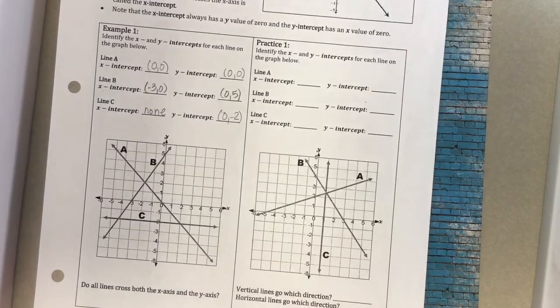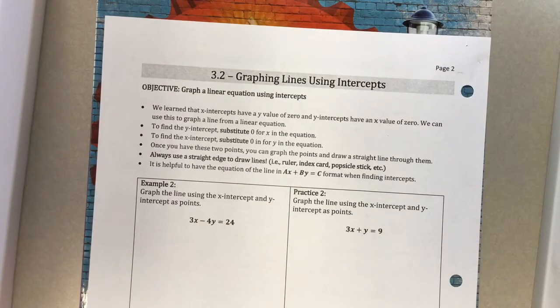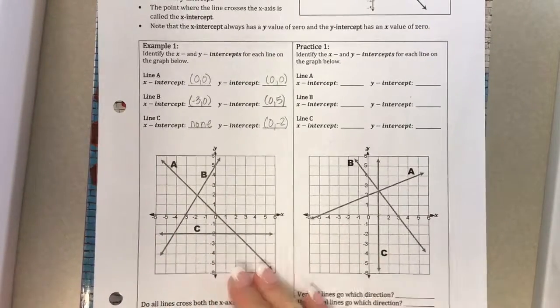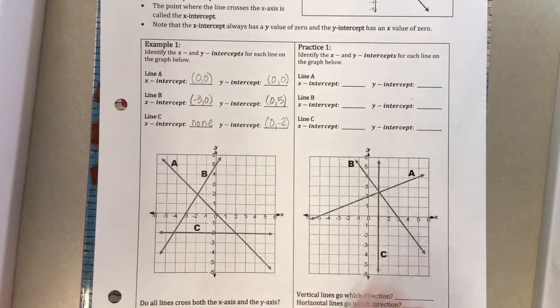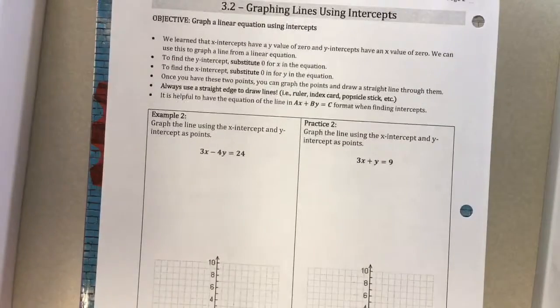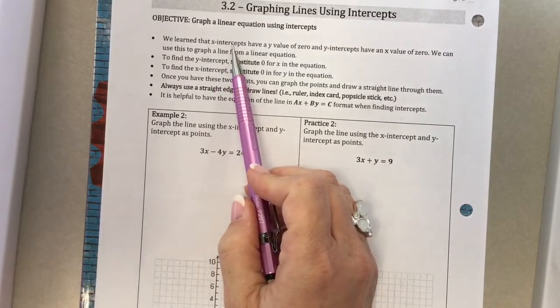All right, so let's look at graphing linear equations using intercepts. In this case, we gave you lines and asked you to tell where these lines intersect the x-axis or the y-axis. But sometimes we might say, here's a line, just graph it. Well, that seems kind of hard, but if you think about it, remember when we intercepted the x-axis?